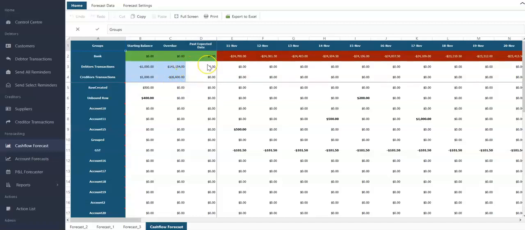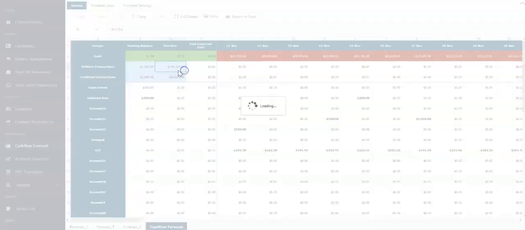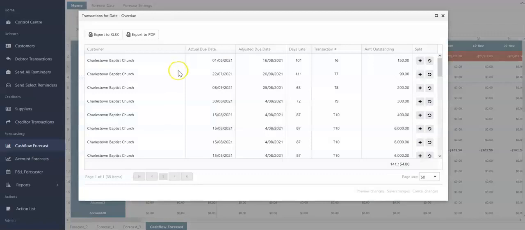And past expected due represents all of the invoices that exist, have a due date beyond today, but have been moved to expected payment today. This can happen a few different ways, which I'll talk about shortly. So one of the first very important things you can do is just view the transactions under each of these categories. This shows a list of the transactions that are going to occur on that date.